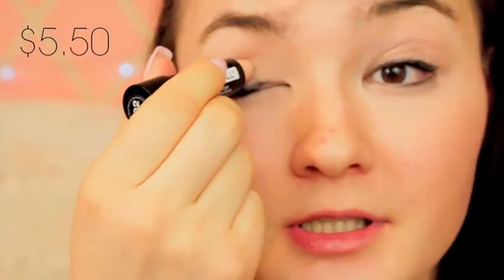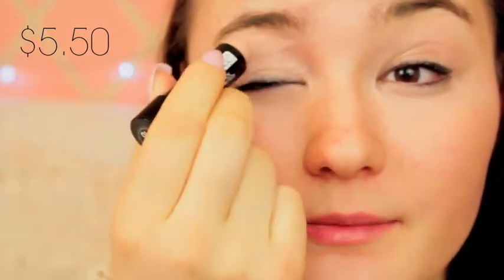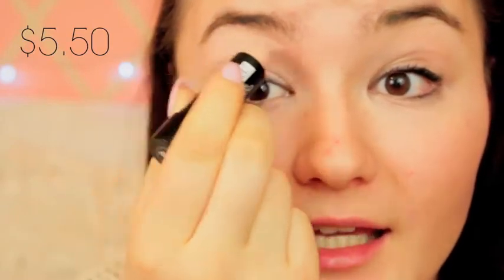Into the eyes, and I'm gonna go ahead and use the concealer once again as a base, and also to cover up any discoloration on my eyelids. And Miley usually doesn't tend to wear that much eyeshadow, and if she does, it's very matte. So concealer actually is a really great way to just matte out your eyelids, and it really gives a really nice look. Just going to apply this on my eyelids and also all the way up to my brow bone, so it actually looks like, you know, we used some eyeshadow.